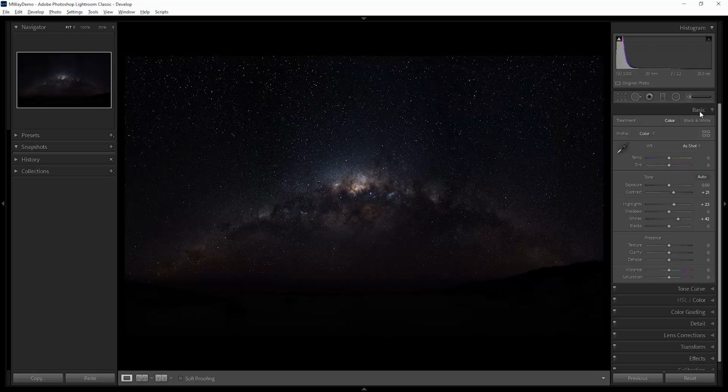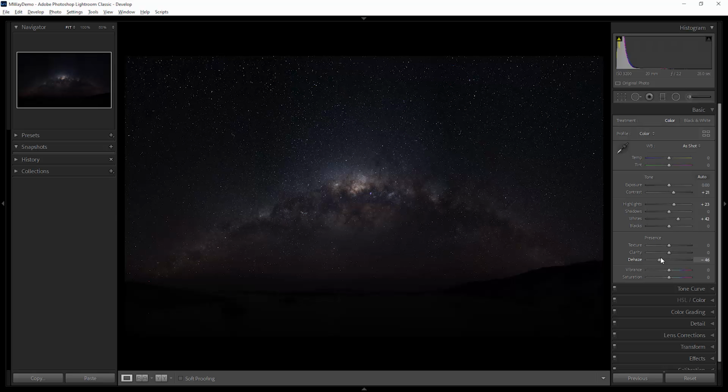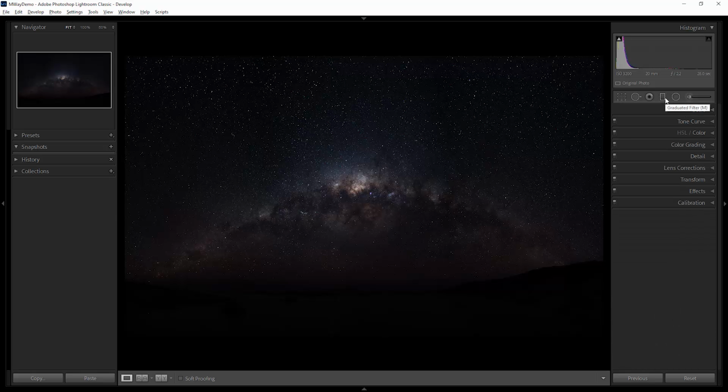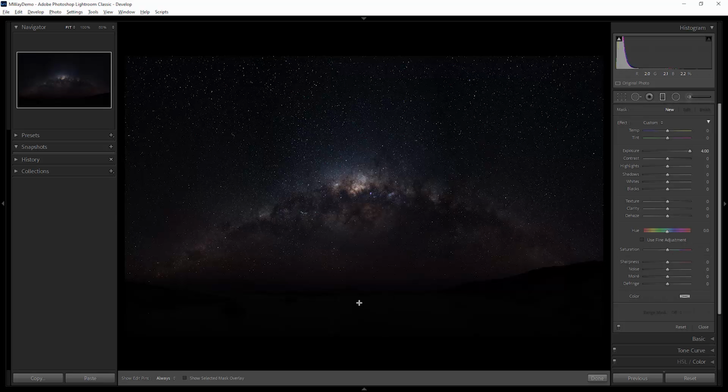If you want to make the image look a little bit softer and a little bit dreamy, you can actually reduce the dehaze amount. I know that sounds a bit strange, but watch what happens as I reduce this down. You can see it kind of makes the Milky Way look a little bit softer and dreamier. I wouldn't push this too much though, so we'll just add a slight, or reduce I should say, a slight amount of dehaze.